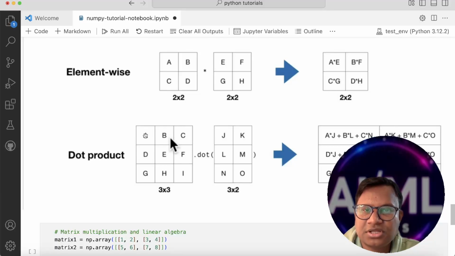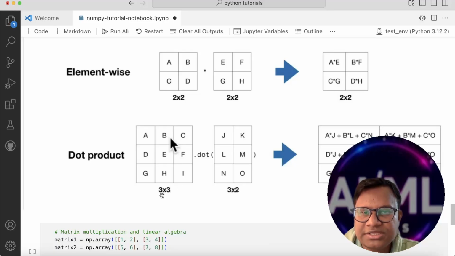Like first row, second matrix's column. We have multiplied it here. If it was only one, then only this number will be there. If it was 3 into 1, then we'll get 3 into 1 as the final.